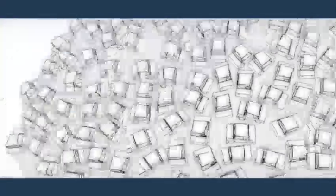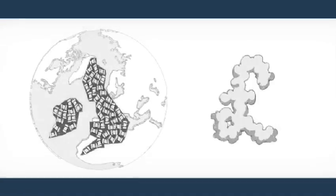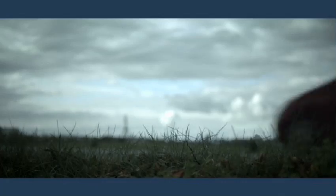Traffic is a global epidemic. US traffic is creating 45% of the world's air pollution. In the UK, time wasted in traffic costs 20 billion a year. Stockholm put the question to a vote — would you pay for cleaner air on a faster commute? We had to do something in Stockholm to improve the environment and get a better flow in traffic, so we put a price on taking your car into the central parts of Stockholm. We call that congestion charges.